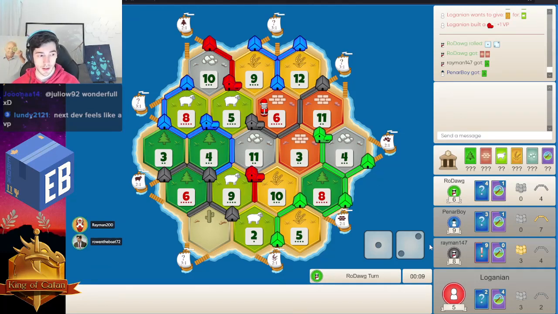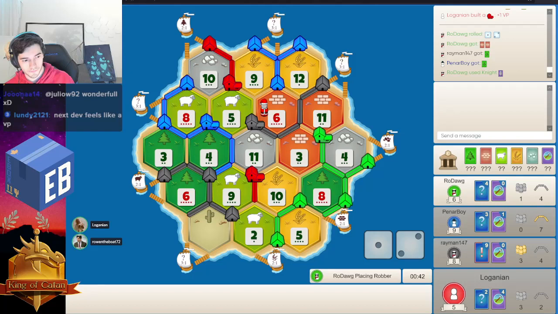If I think you block Raymond, I think you do it on the 5. I'm playing a knight, 100%. I'm just taking all the time. Click it. Play it. You have 2 seconds. Yeah, I think playing. 5 sheep. I think 5's the dragon block.